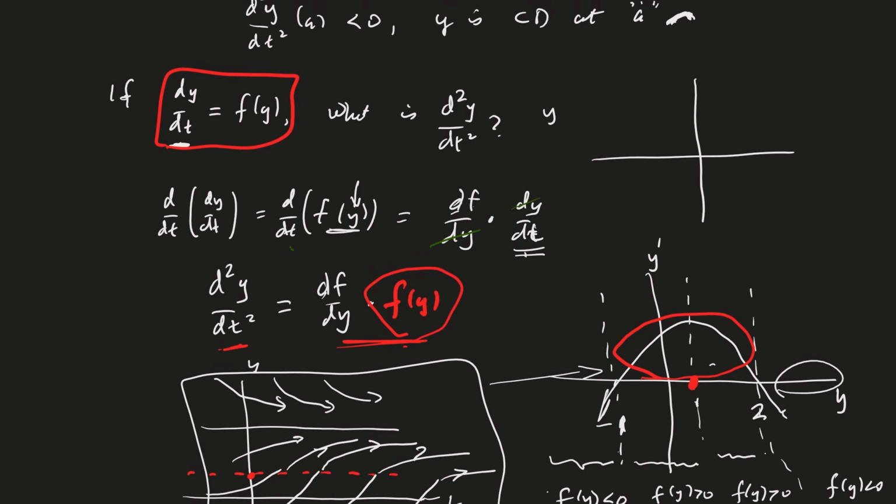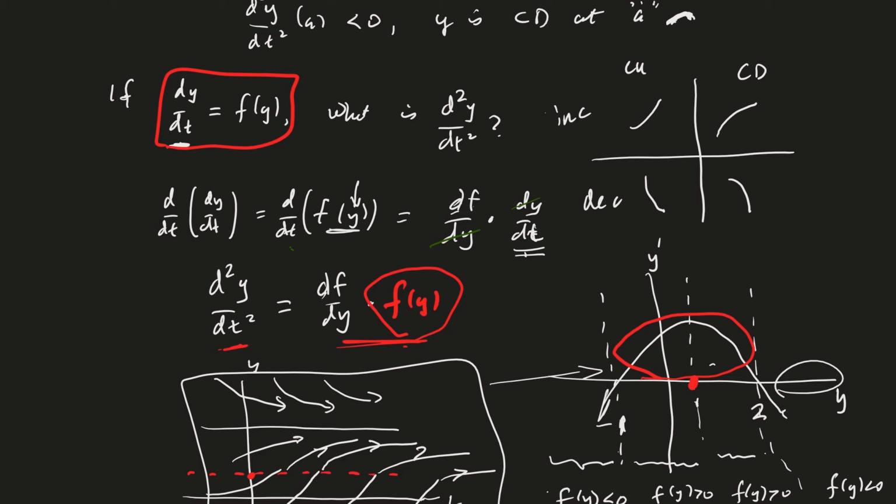Let's say increasing, decreasing, concave up, concave down. So increasing and concave up would look like what? I think it would look something like that. Increasing concave down would look something like that. Decreasing concave up would look something like that. Decreasing concave down looks something like that. And so it's nice to have these kinds of pictures in mind as you're drawing the graphs.